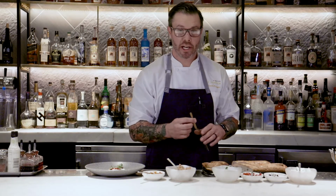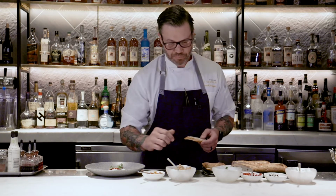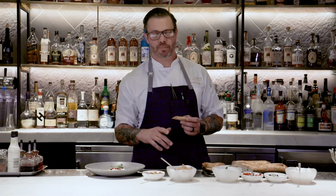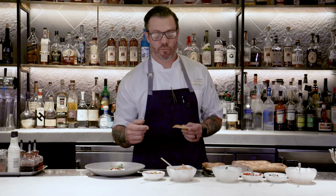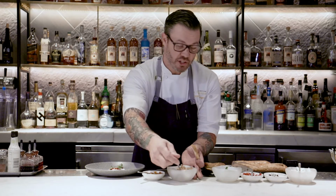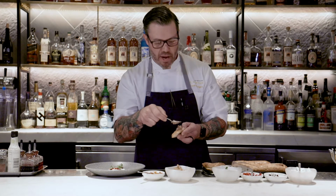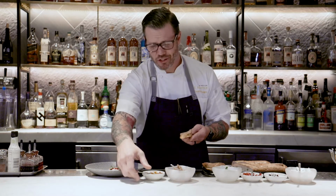The next one, to play on this whole meat and cheese board, cheese and charcuterie, we've made a bacon rillette. So I've taken bacon, rendered it down very slow in a pan, and I've added onions to it. I'll take it out, put it in a food processor, and process it with creme fraiche. Creme fraiche is sort of like sour cream's higher fat cousin. It just has a beautiful tang to it. It's super creamy, it's super rich. So this is just this beautiful bacon, creme fraiche, caramelized onion thing, and it's just lovely.